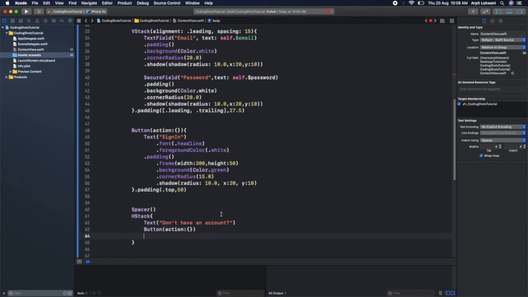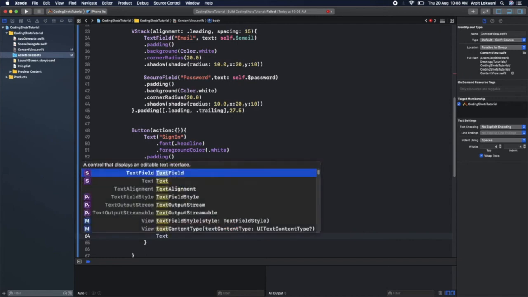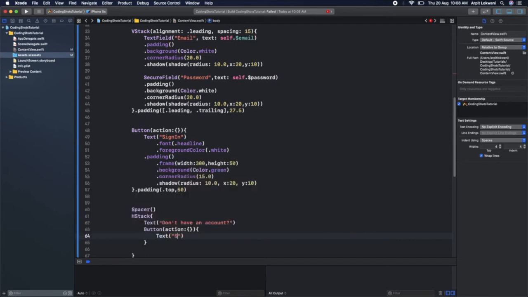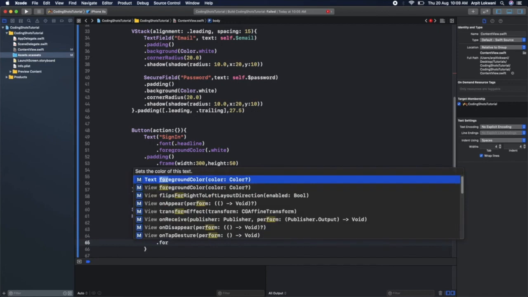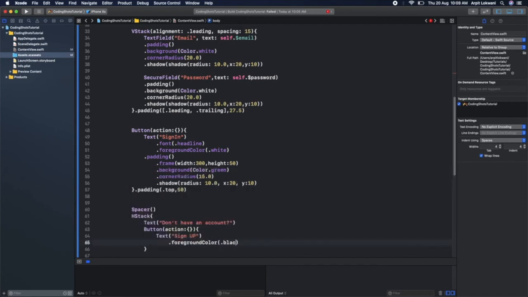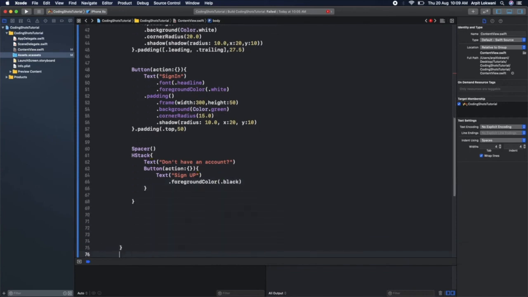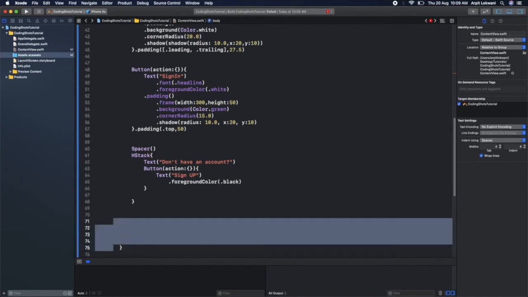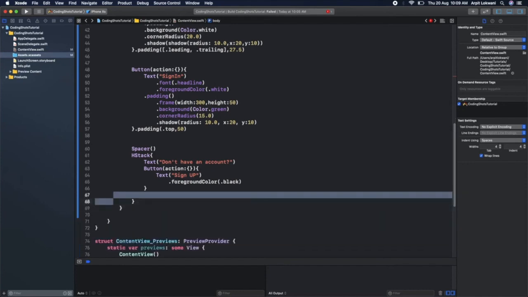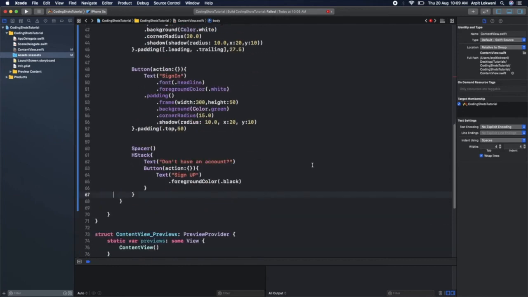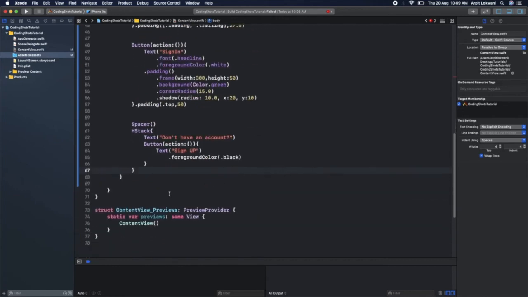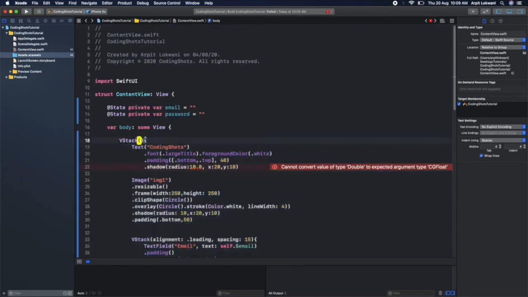And inside this we need to put some text. No action I am giving as of now. So let me, text should be fine, and one we can add foreground color actually, so that will be black, will be fine for us. So let me align it properly. Okay, so looks fine. And what we can do now, the background we need to place of this vertical stack.